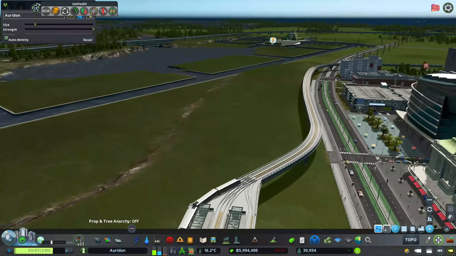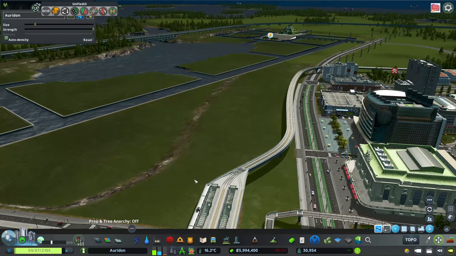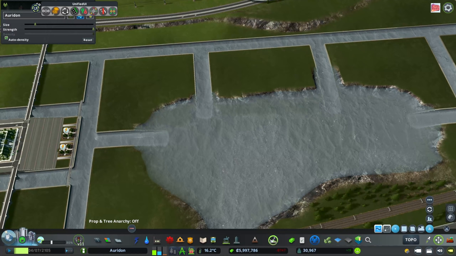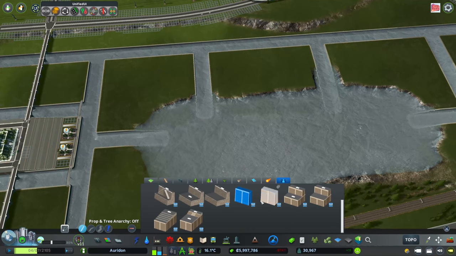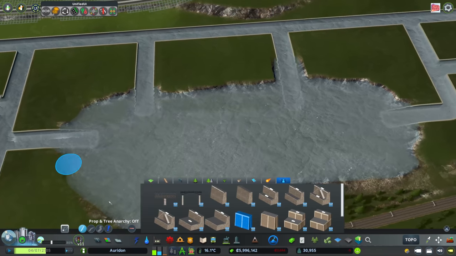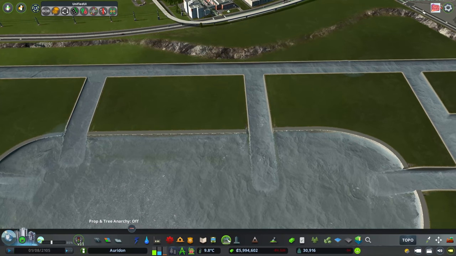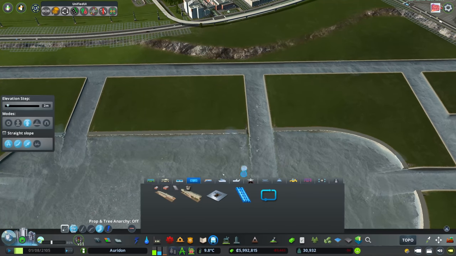Now I would then like to bring the metro line down and into this area, but just before we do that, I do want to line the front with quays as well. So I'm going to go ahead and put in some even more quays just around the edge of this lake here. And so there we go. So let's now get the metro in.